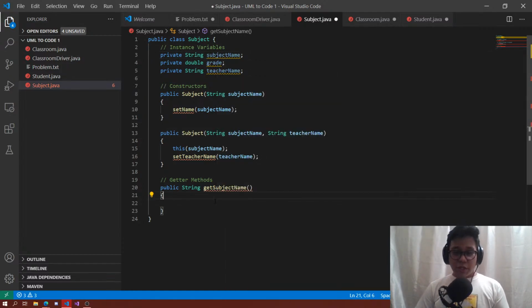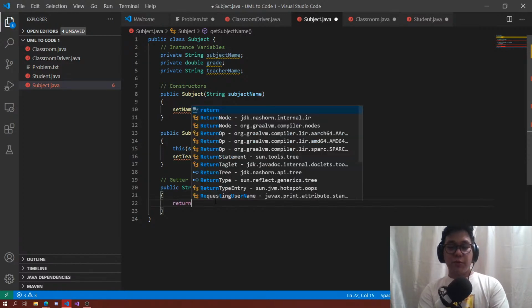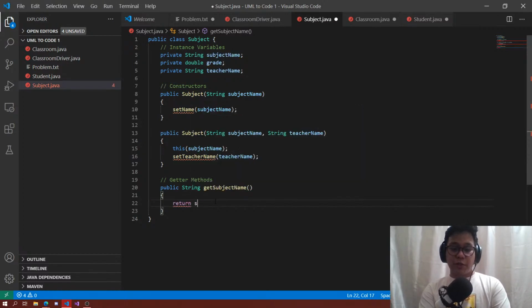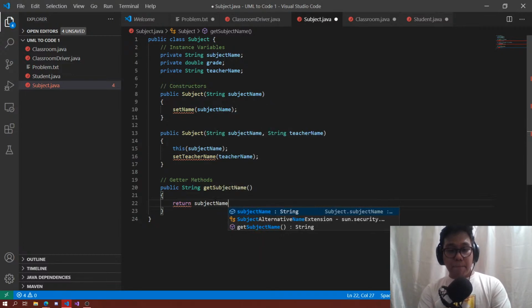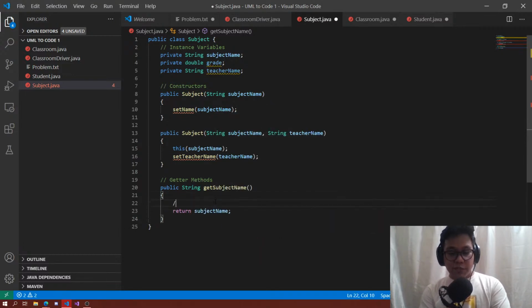So we're simply going to return the subject name. But ideally, we would have some validation logic here that would validate that an external class is actually allowed to get the subject name. But for this particular application, we don't really need to do that.